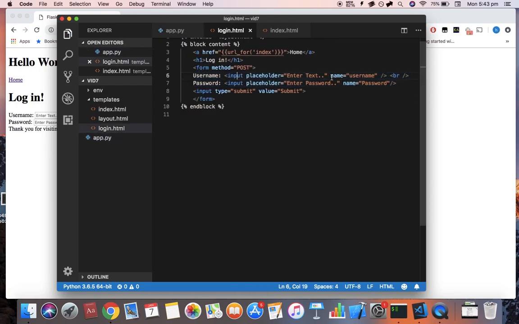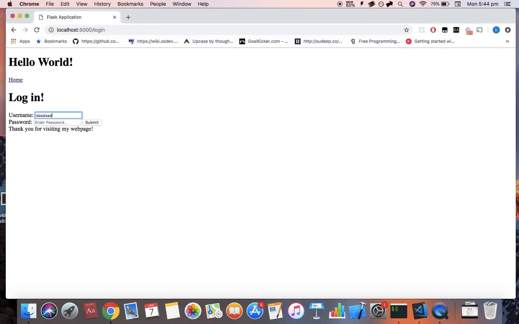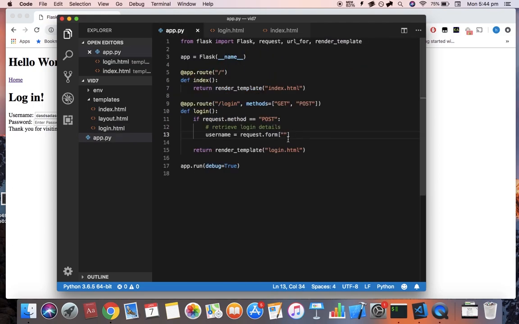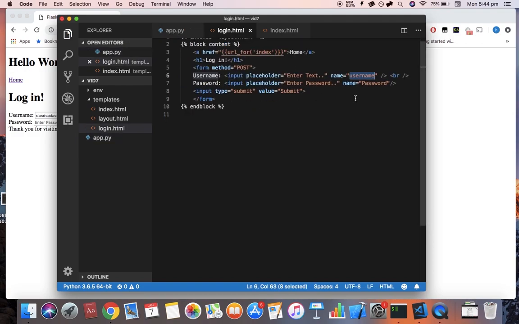So whatever you've put in here is the name of this particular input. If I want to grab my username from here, I have to type in request.form at name, or username. So it's the name of this attribute.